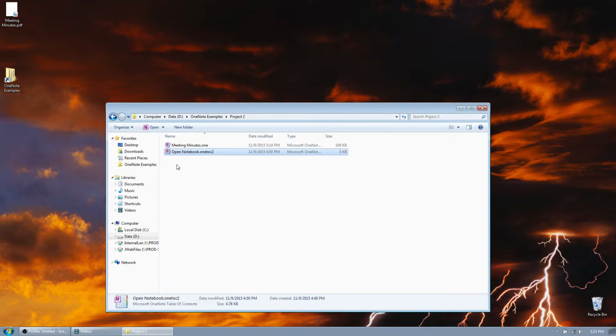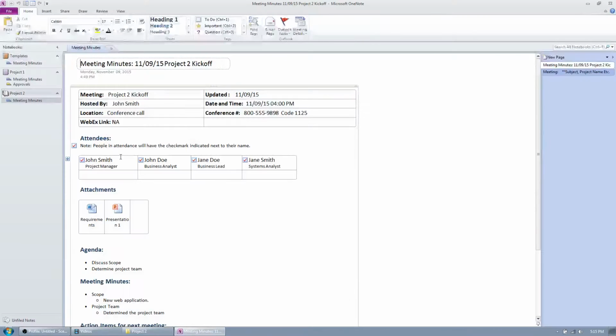That's the other thing about OneNote, that if you do have multiple people that you're working with, you can do this as a bit of a collaboration as well, so that you don't have to be the sole person that sees it. You can go ahead and put it in a shared location, either a network folder or SharePoint drive, and other people can pull up the information. OneNote does have some versioning and some indications if somebody's made an update to a page that you were working on. So you don't have to worry about that. But I'm not going to go into too much detail on that for time.